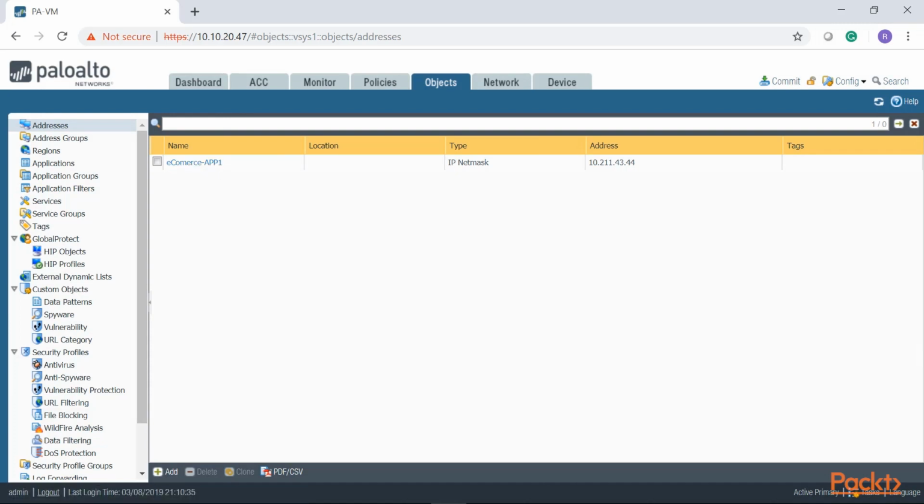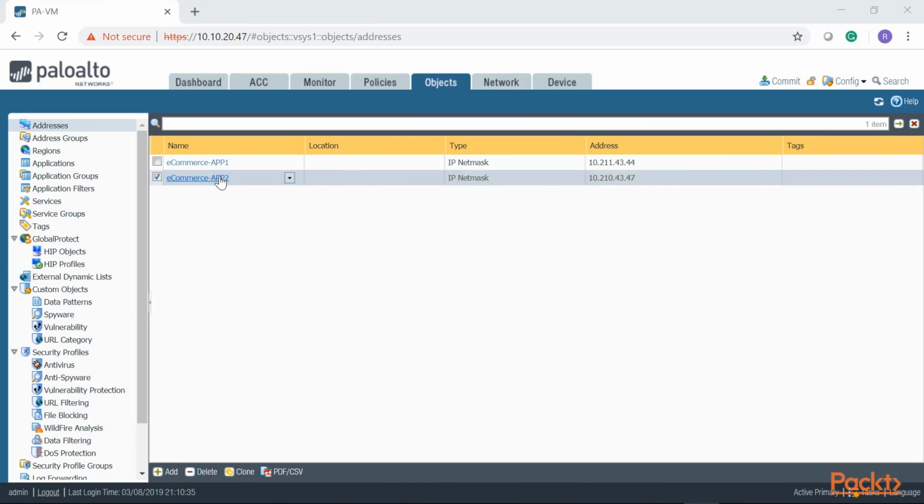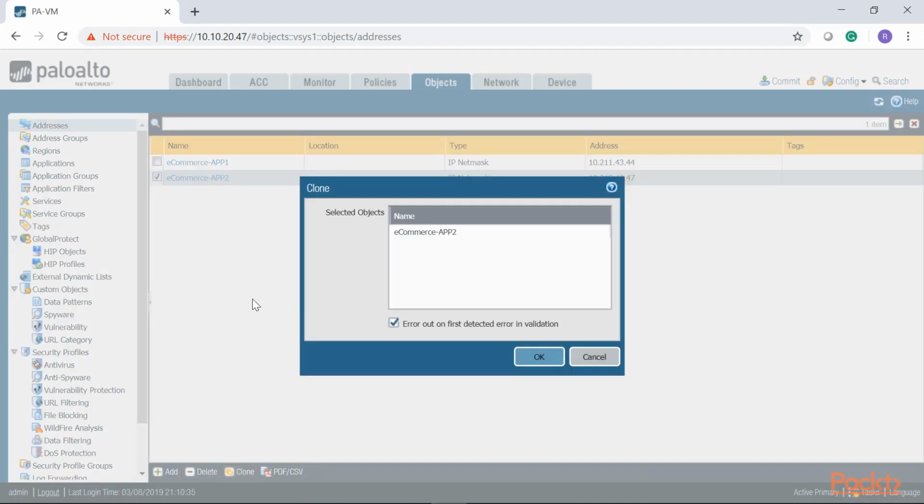Let's go ahead and do the same thing. I'm going to be doing exactly the same thing for the other app02 and app3. Okay, so I just did the second object, and this is app2. I want to show you a cool feature that we can use in the Palo Alto GUI. We can create one object, and then we can clone that and just change what's different, and then keep creating more objects so we don't need to type constantly, right? So let's go ahead and click clone.